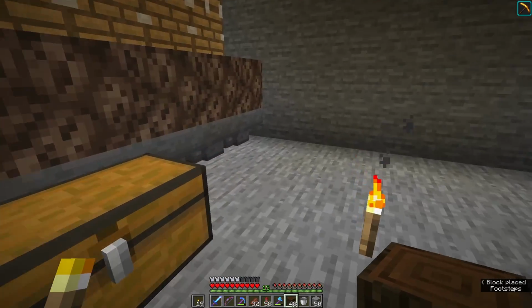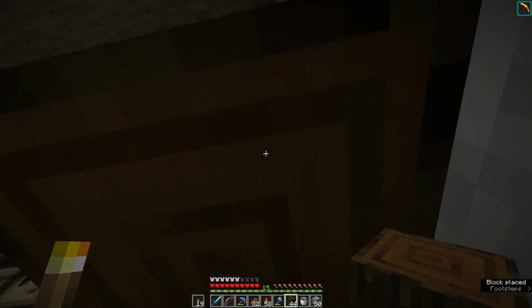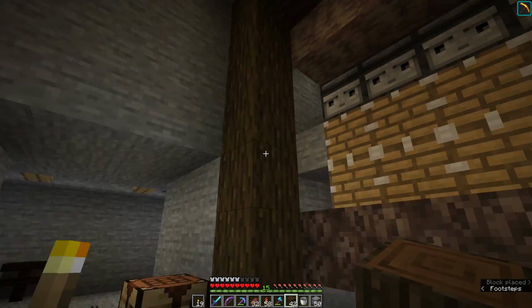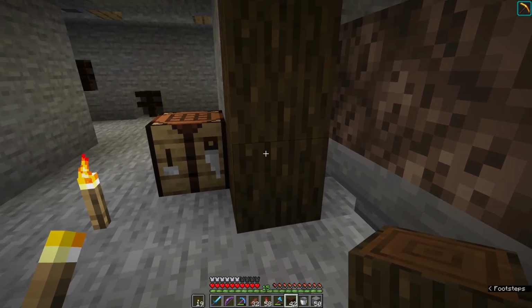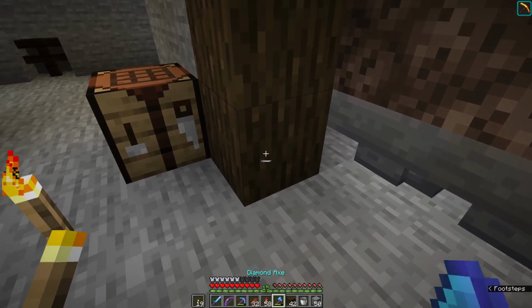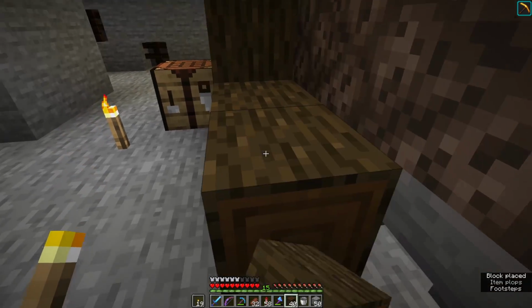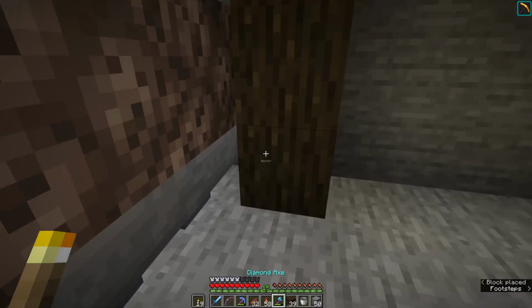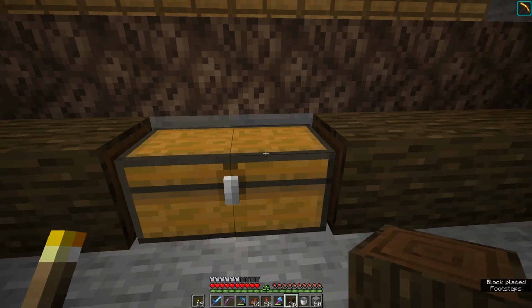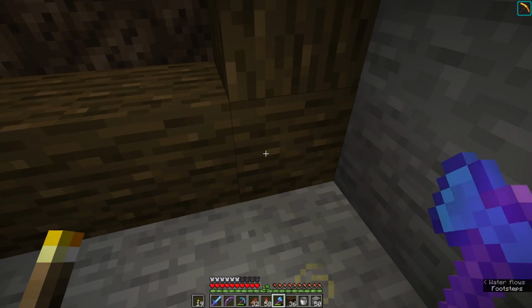Fill it in with some nice dark oak. And all the way down there. And let's see, what else do we want? So... do this so we can kind of match the top a little bit. Fill this in. There, that's looking a little bit better.